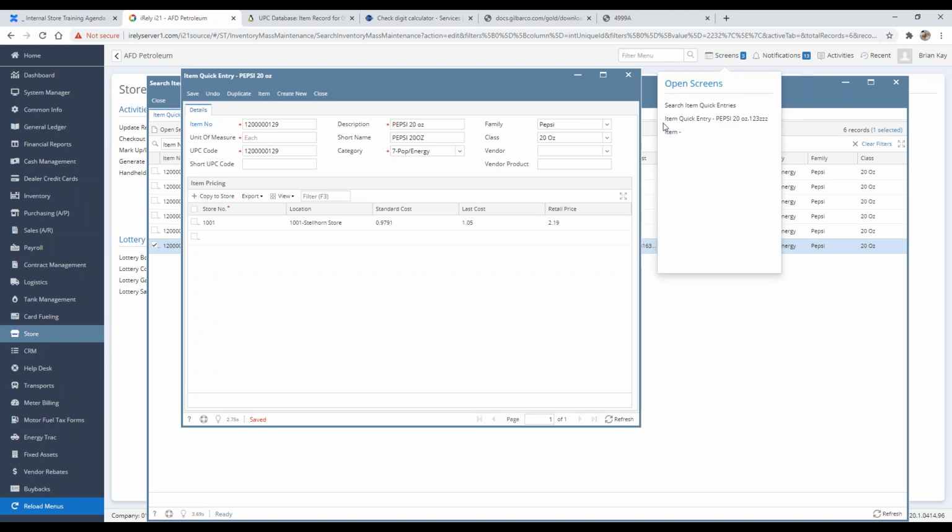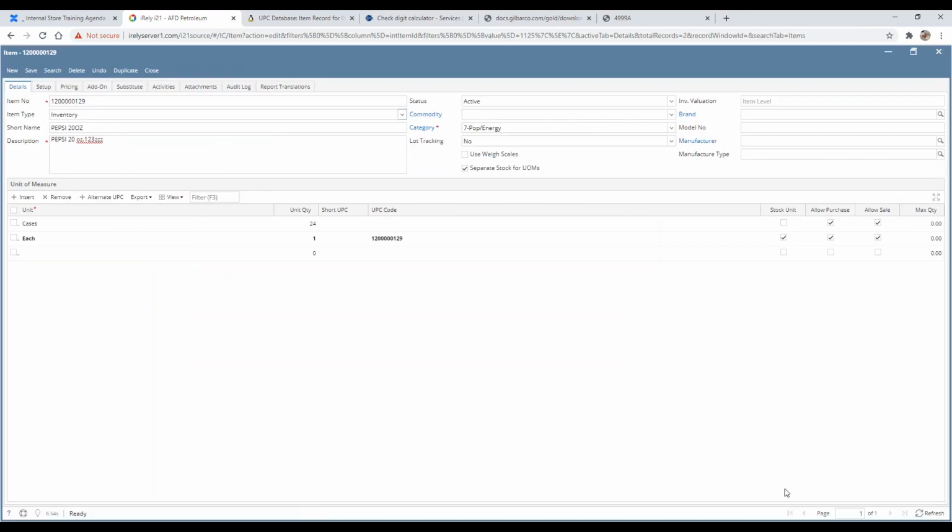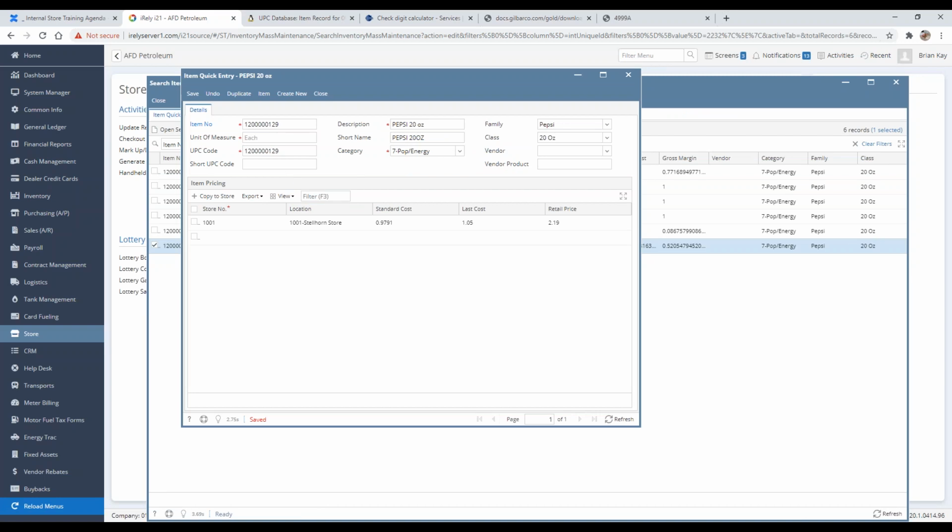Description. And if I go back to that item, refresh here. So that's cleaning that up too. So on this quick entry screen, the intent is very quick and easy ways to check or change prices or change the key fields that are likely going to be different per item. So I mentioned all of those fields can default from the category. It would be beneficial except for family and class. So we will let you change family and class on this product.